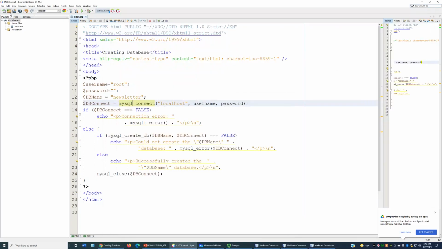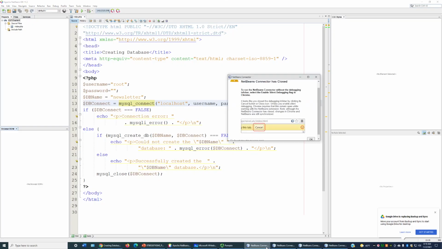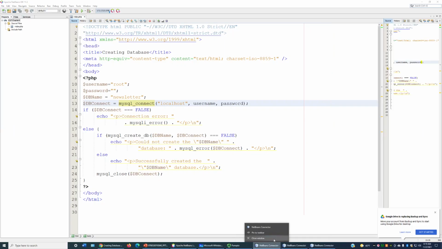Okay. Now let's try this. Okay. Let's look at our output again. Looks like we got lots of stupid NetBeans windows popping up here. Gonna have to clean those up. And then let's look at our output because we're getting closer.